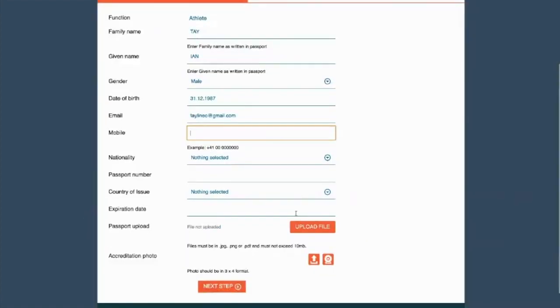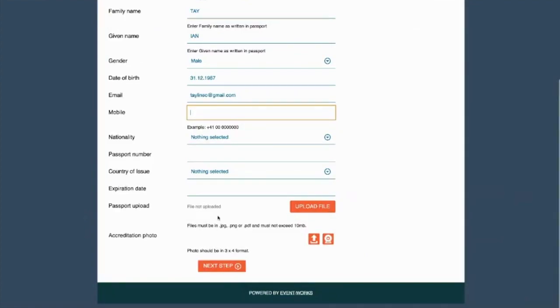the mobile number, and so on. You can choose whatever you want to include into this form. You can decide whether to make it mandatory or not. Right now, I've decided not to make it mandatory, so I will just go to the next step.